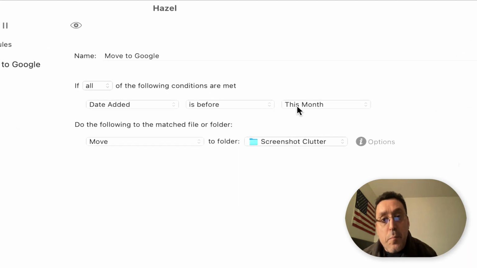If it is before this month, so at least a month old, it moves all of it to Screenshot Clutter on Google Drive. And the reason I only needed the date added condition is because it's already looking in the screenshots folder within this desktop clutter folder.